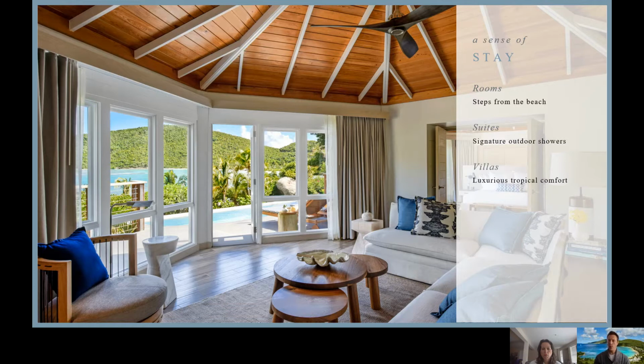We have entry-level cottages that tend to be on the easterly point of the resort. Then we go through lots of 1-bedroom suites, 1-bedroom pool suites. We have some unique treehouse suites that are up on stilts, which are incredible. And then, of course, we have a number of multi-room beach houses and villas. So we have lots of opportunity for families, for multi-generational families, reunion travel, a romantic couple, honeymoons, weddings, all sorts. We have a very diverse demographic coming to this resort, and we can really cater for all kinds of people.